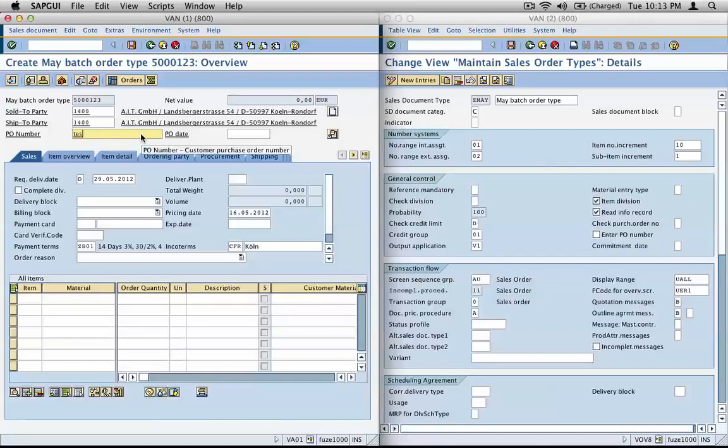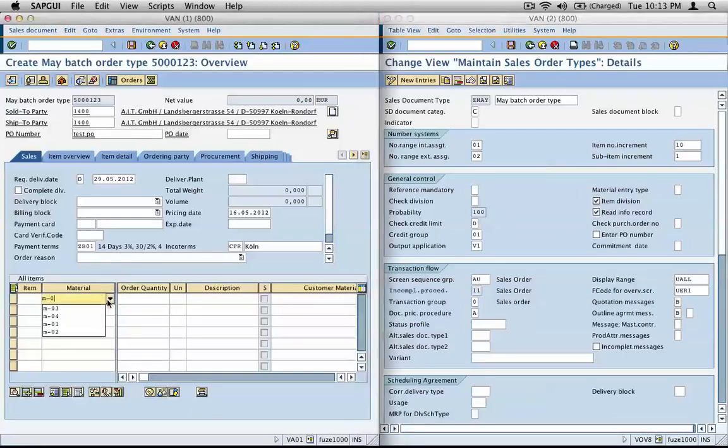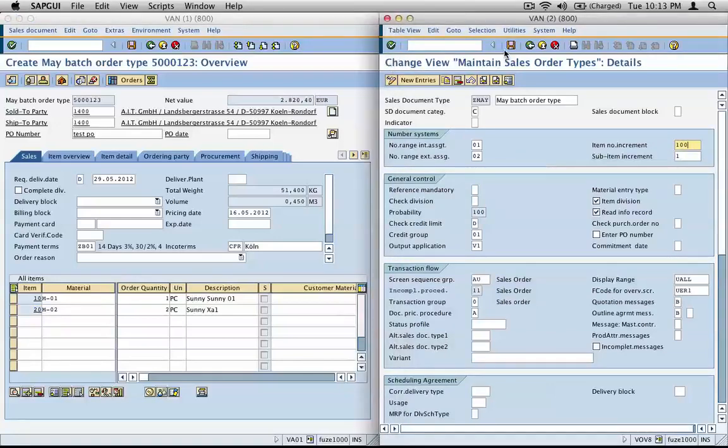Alright, now moving on, we are right now testing this little feature called the item number increment. So go here and start entering material numbers like M01, M02, M03, so on and so forth. Any material is fine. The point that I want to illustrate here is, look at this item number increment. It starts with 10, then 20, 30, so on and so forth. If you started with an increment of, let's say, 100, let me save this.